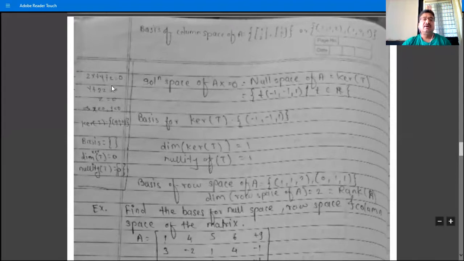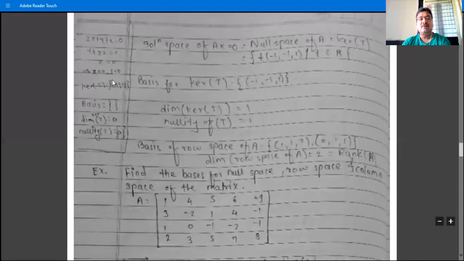So we will write here, suppose we have this system, that is, after rewriting the equation we have this system. That is, we have 3 equations and 3 unknowns. And obviously, if we have 3 unknowns and 3 equations, then we have the trivial solution. That is, we get the values of x, y, z all equal to 0. The values of all variables are equal to 0. And in that case, the kernel of T is equal to, in curly brackets, in round brackets, (0, 0, 0). And the basis is an empty set, like this.